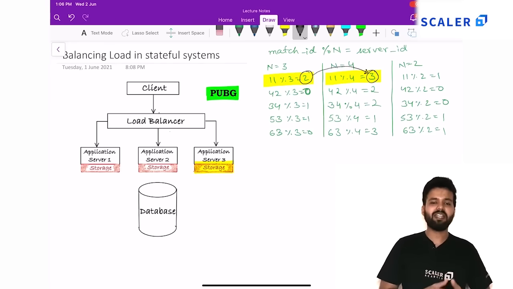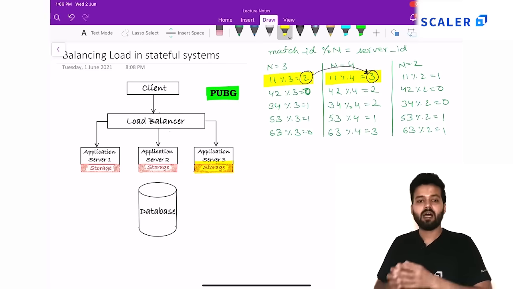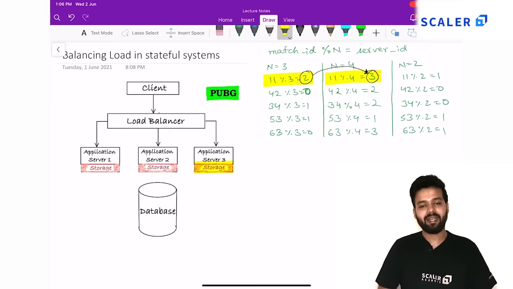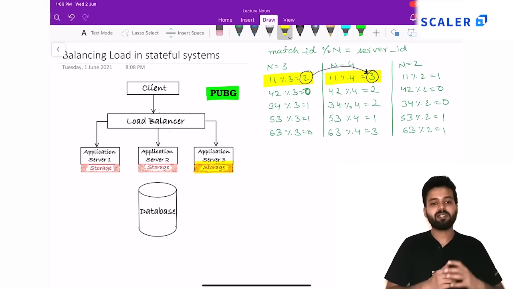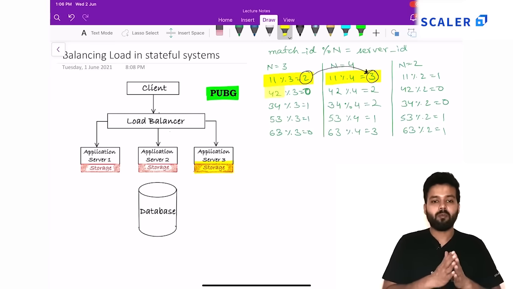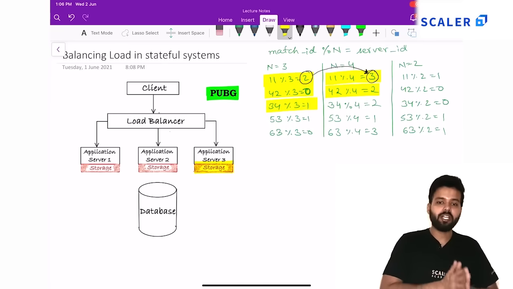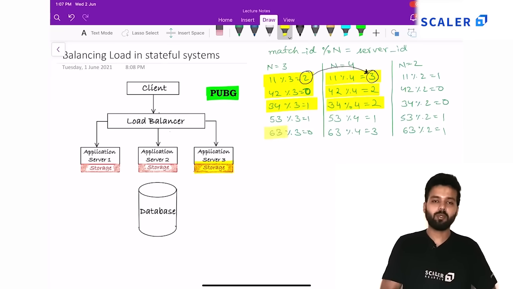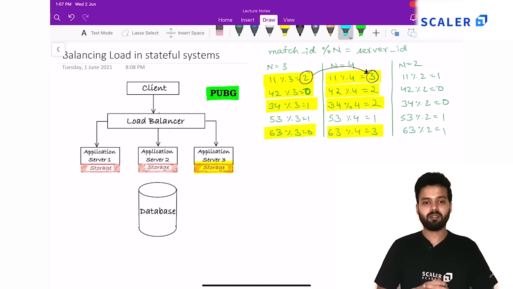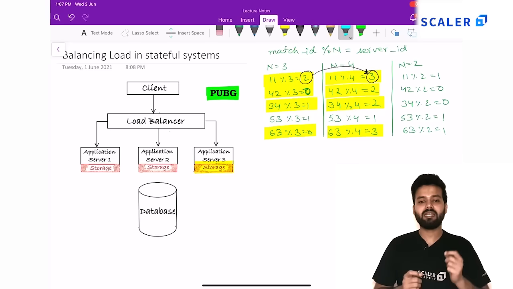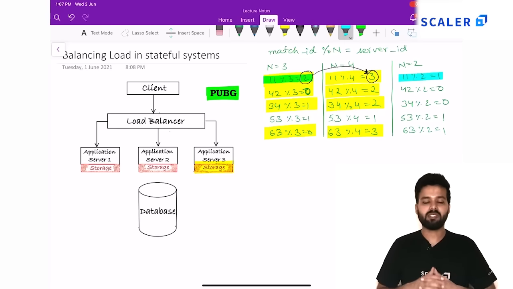Unless we transfer the data which is already residing in server 2 to server 3, our users will not be able to get the match information. And as we can clearly see from the examples that we took above, whenever there is a change in the number of servers, a majority portion of the keys will be distributed to the new servers. And this by no means is an ideal behavior. We need a way to minimize the need of data transfer whenever we decide to add or remove instances.